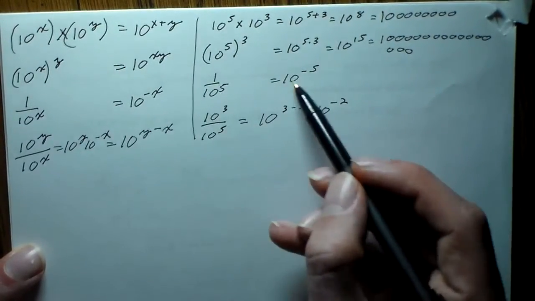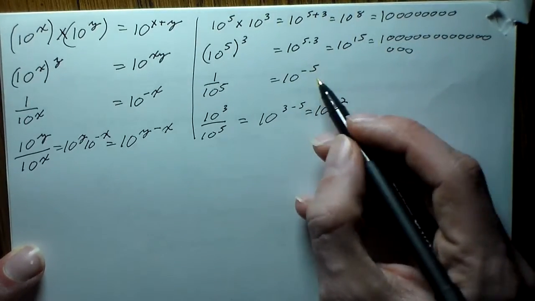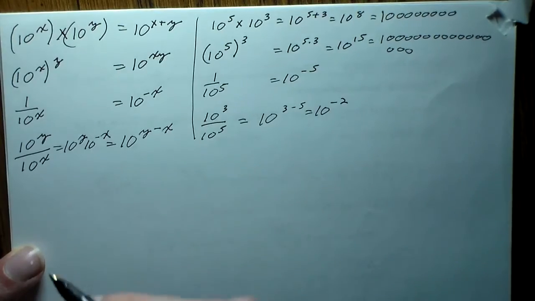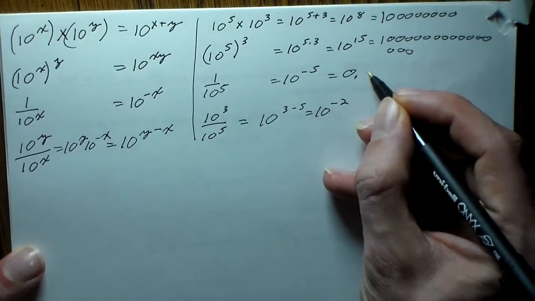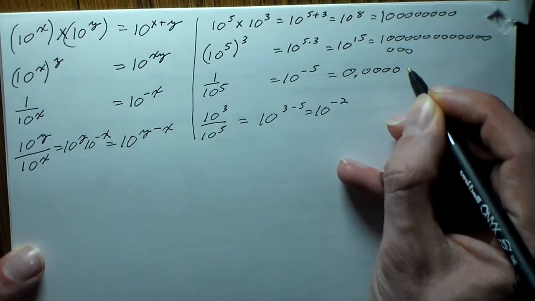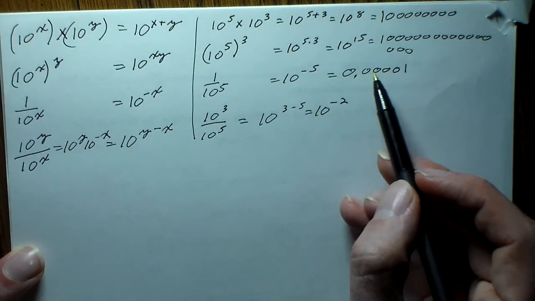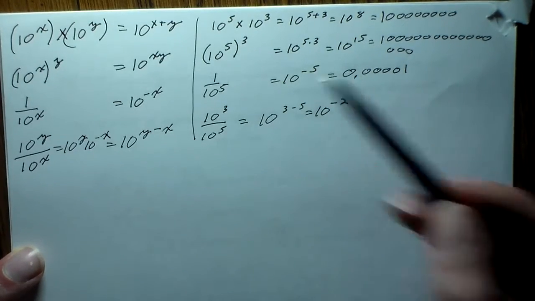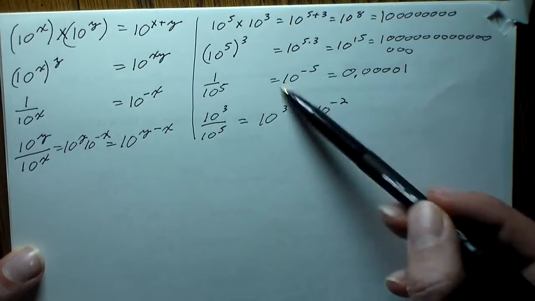One thing to be careful of when you are dealing with these negative notations, it's not actually 5 zeros, it's one less than the 5 zeros. So this is actually going to be 0.1, 2, 3, 4, and then the 1. All right. A lot of times what happens is you might add an extra 0 in there and that throws your number off. And that's why it's really important, just use the exponential notation.